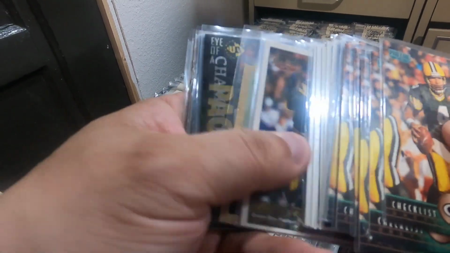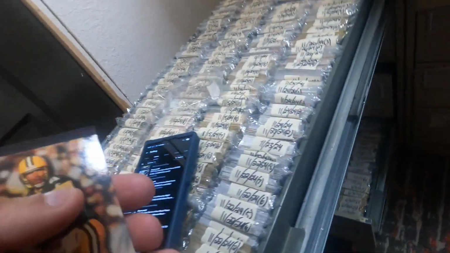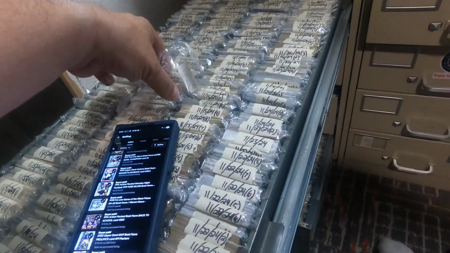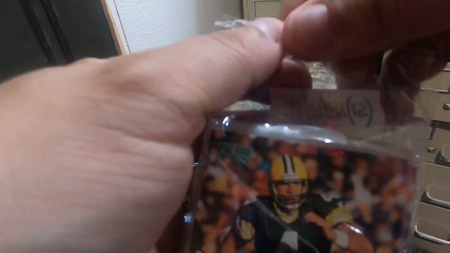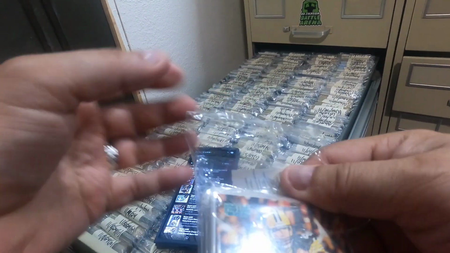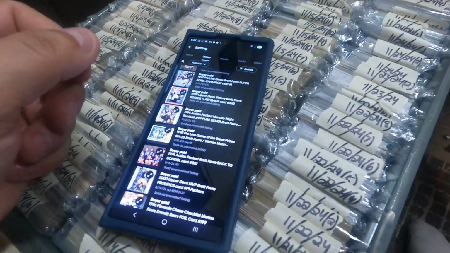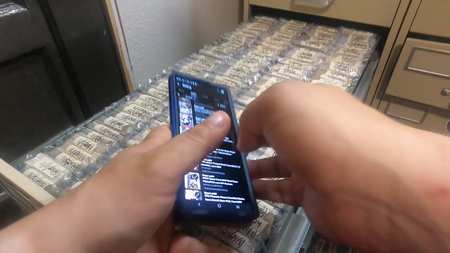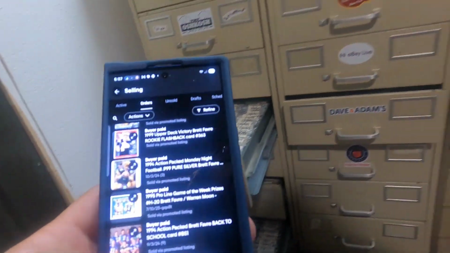And a Proline one. It's the one of him throwing. There we go. Super Bowl champion type card. One of my favorite set releases of all time. It features Favre heavily on it. Has the card of him with the diamond ring in it with the actual piece of diamond. I think it's an actual piece of diamond. I don't know. They go cheap enough that they're probably not. But anyway.